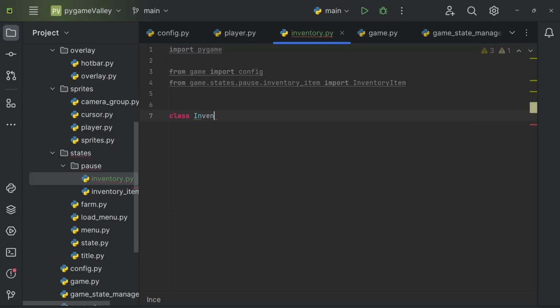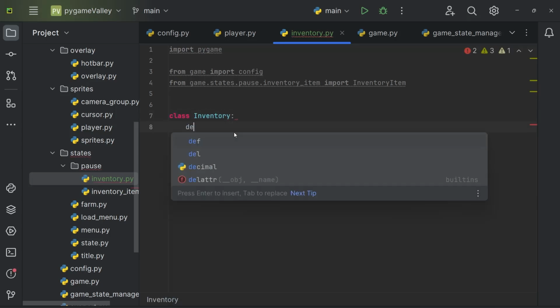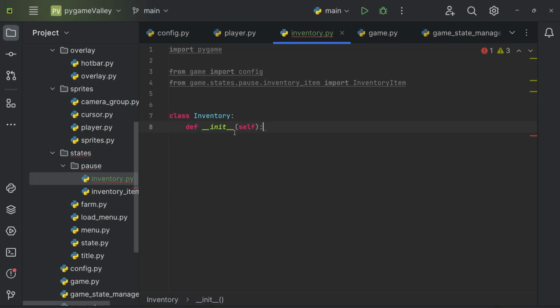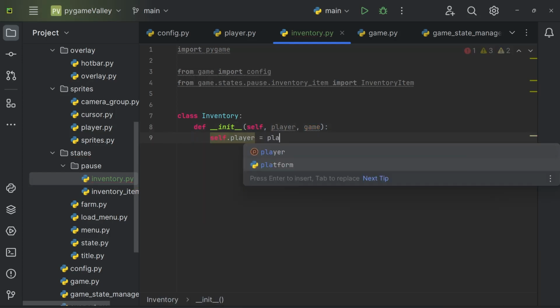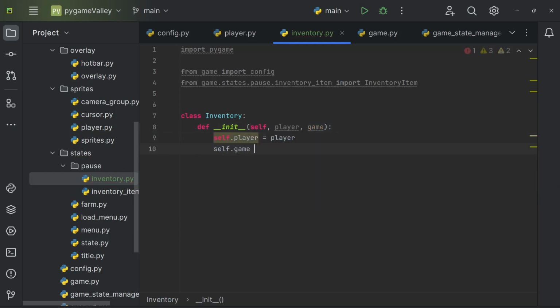And now we can create our class. We'll just call this inventory. Init is going to take self, a player, and a game. Self.player is equal to player, and self.game is equal to game. Then we'll do self.image, and that's going to be that paused inventory image that I showed you.